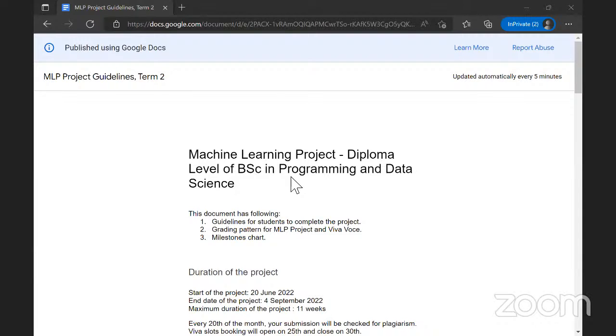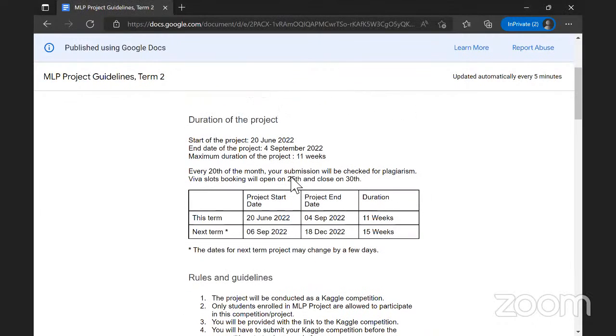Okay. So what will be the duration? The first thing that we should talk about is the duration of the project. First of all, I want to clear up one thing: you do not have to take the ML practice course as well as the ML practice project in the same term. You can take the ML practice course this term, and then in the next term or maybe later you can take your ML practice project. So keep this point in mind. You don't have to take both of them in the same term.